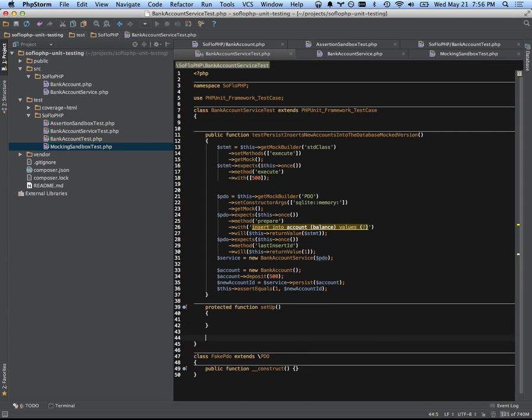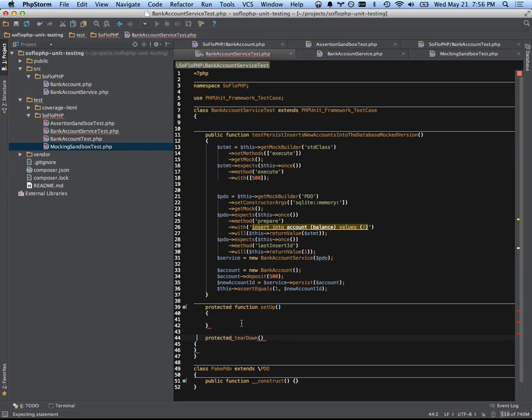Right. So there are two methods. There's setup and there's teardown. And the way this works is before every test that's run, it's going to call the setup method, and after every test that's run, it's going to call the teardown method. So in here is where you would do something like that. If you know that every test in this class is going to need an instance of PDO, you create it here, and you could set it like as a class member, and then you can use it in here, and that'll save you from copying and pasting a whole lot of code.